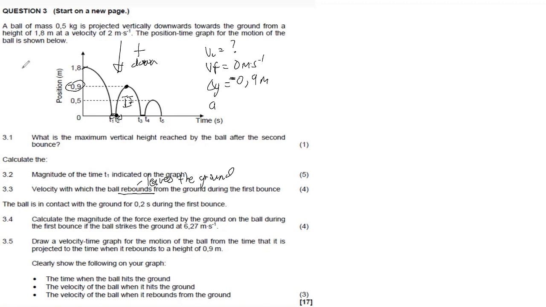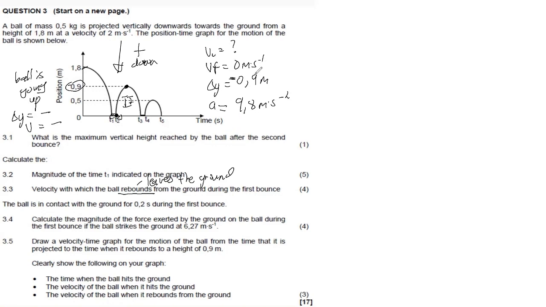Why? Because remember, if we chose downward as positive, but our ball is going upward, then that means our delta Y is negative. And then also again, the velocity that we'll be calculating there will come out as negative, right? Why? Because the ball is going upward, but we chose downward as the positive direction. So it is opposing the motion that we chose, or the side that we chose as positive, right? Hope I make sense there. Then A is equals to 9.8 meter per second square, right?